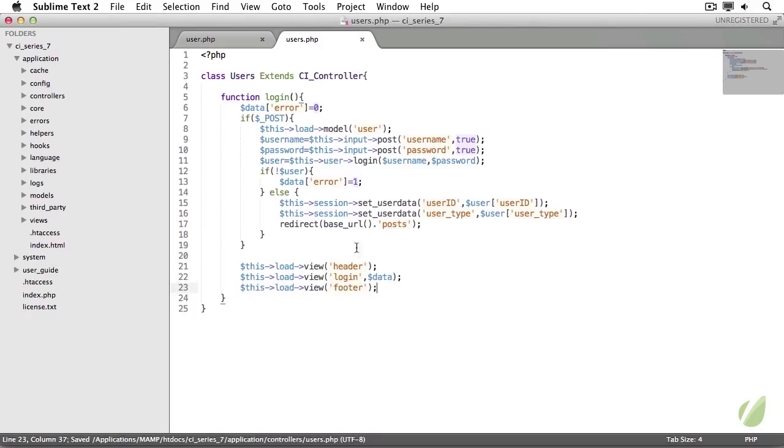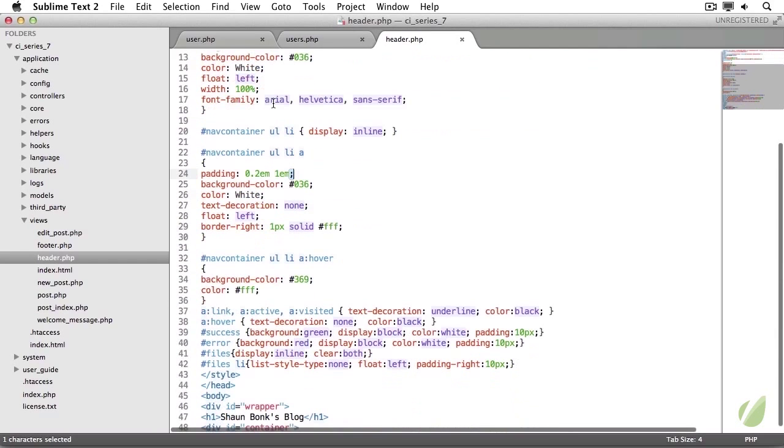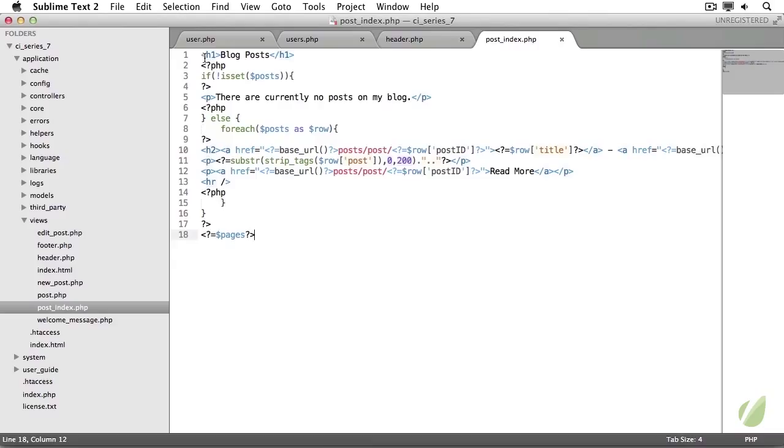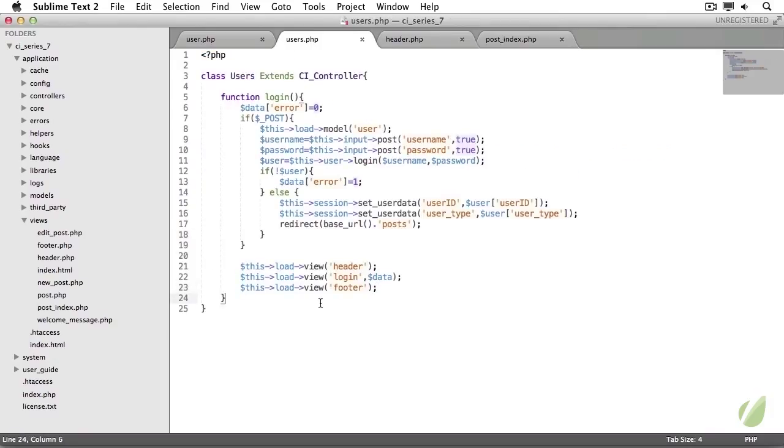And let's look at those views really quick. Here's our header. It's just basically everything that we had with the opening container. And the footer is just closing that container div and closing out body and HTML. Then what we have in post index, now you can see it's just the code with the blog post, do the for each, and then add the pagination.